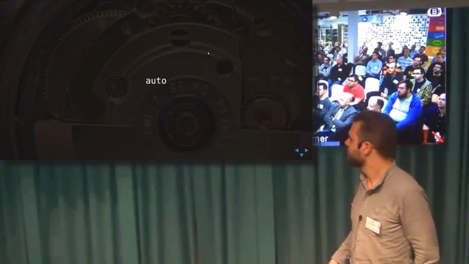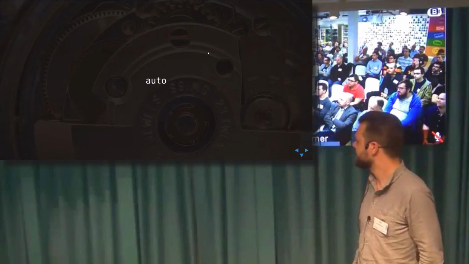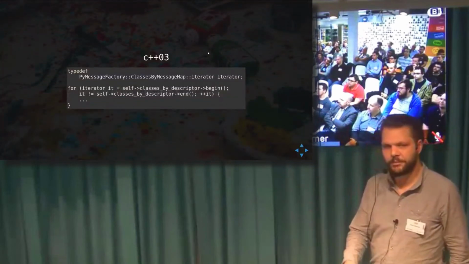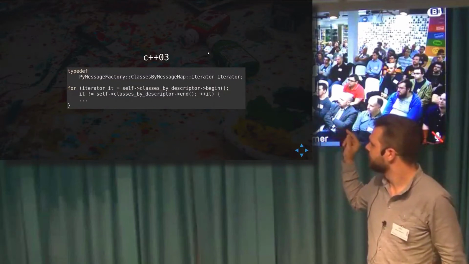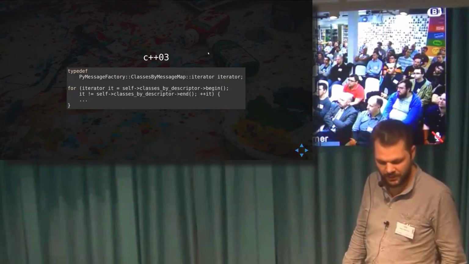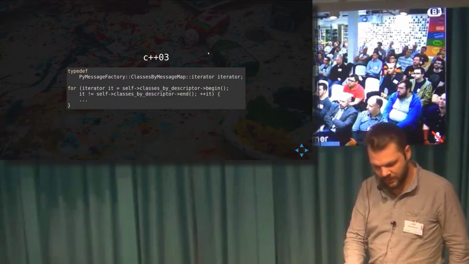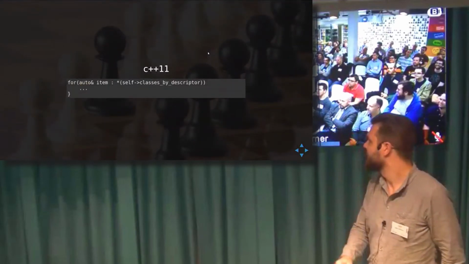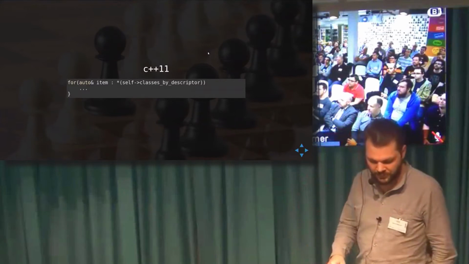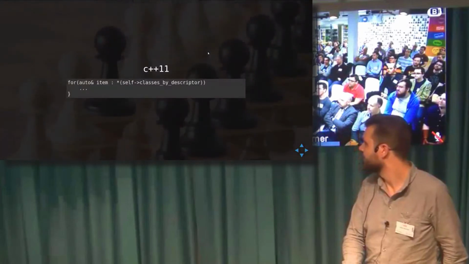So in order to build this, we need this. This is old. We got it 6 years ago with C++11, but it's really useful. This is code from a really big library, from a very big company. I'm not going to mention the name of it, but it's Google. You can rewrite it like this, just with this simple keyword, auto, which makes the code like a third of the size.